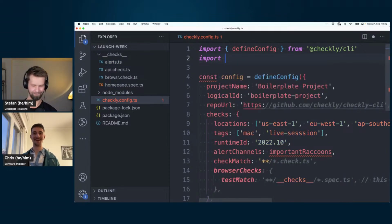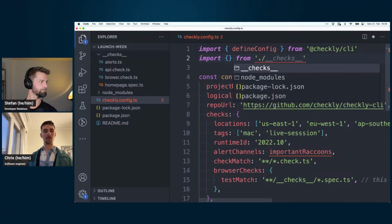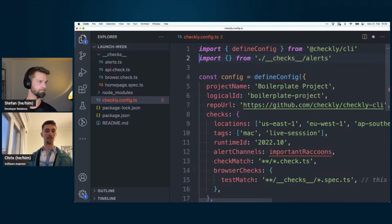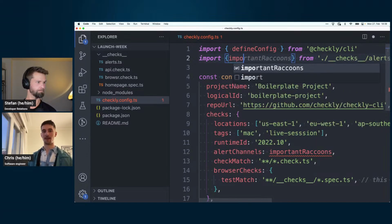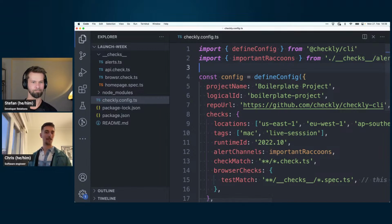Yep, it's that easy. And I really like having the monitoring as code set up like this. We're able to create our email alert channels using a map here over an array. And I think that this is just the tip of the iceberg. Having your checks set up as code is really powerful. You can create, for example, helper functions to define API checks, and it really lets you structure things in a nice way for your monitoring setup.